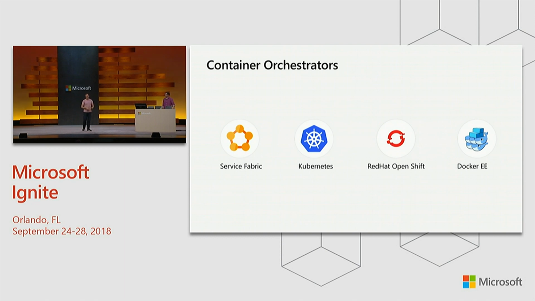As we look forward, we're expecting Kubernetes, we're in beta for that now, to be generally available later this year, with Red Hat OpenShift support coming early next year, and then Docker Enterprise Edition 2.0 coming later next year, as well as all of the cloud services. So AKS, Google, and Amazon all have Kubernetes services that we're looking forward to having Windows support in. Right, so these are your kind of choices for orchestrators. And again, these orchestrators do all of the scheduling. They do all of the kind of management of the containers.